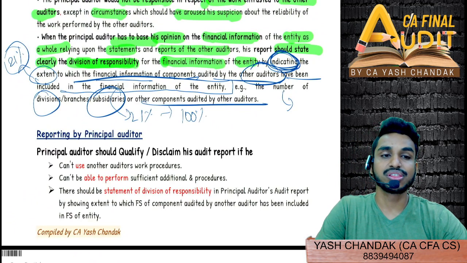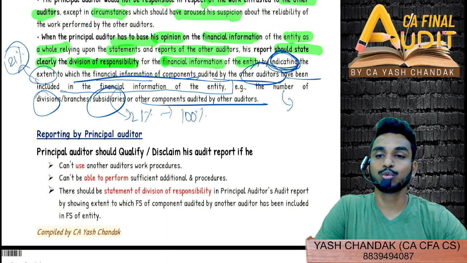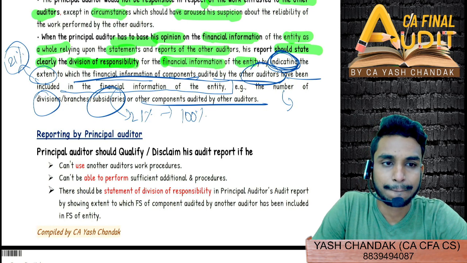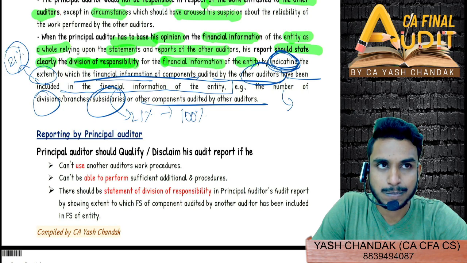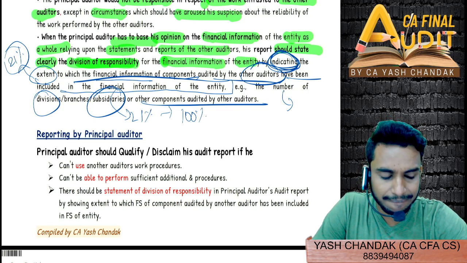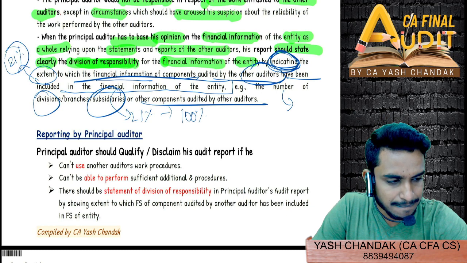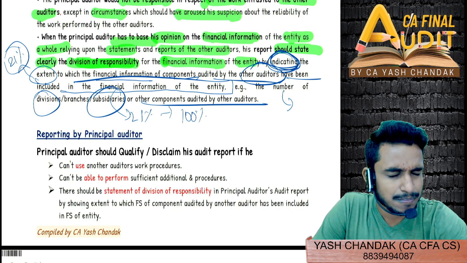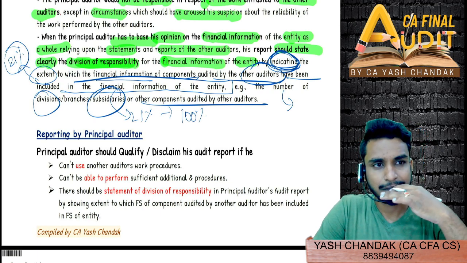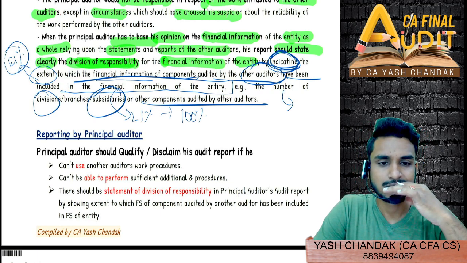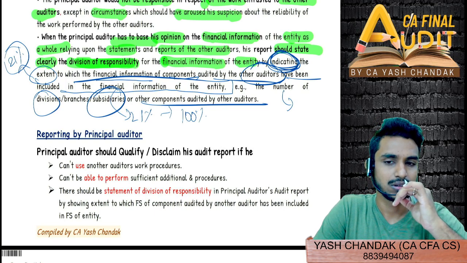Just give it a reading once again so that we can move to the last point of this standard. Sir, in terms of responsibility, the work will be divided. The reporting or the principal auditor has the reporting responsibility, right? Without the branch component, everything is true and fair view. But while communicating with the other auditor, the principal auditor is not getting a response.